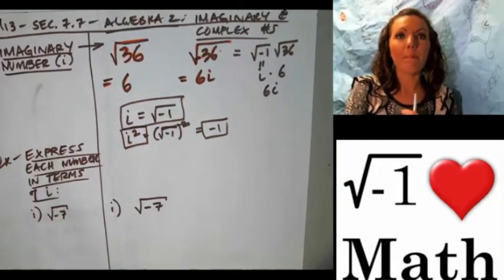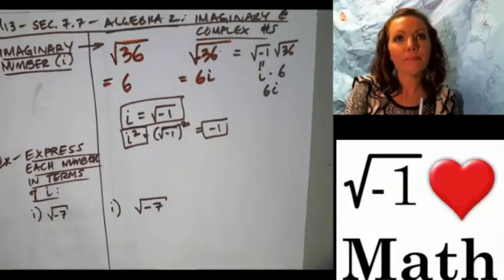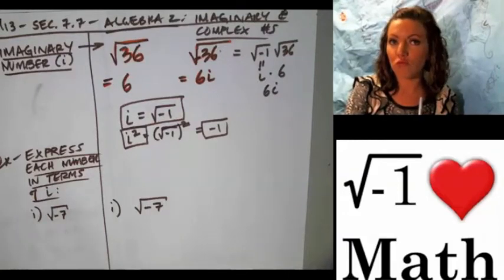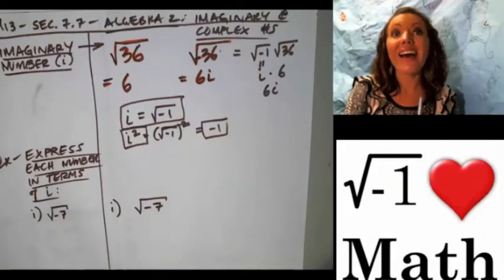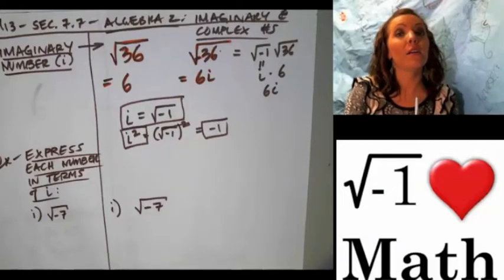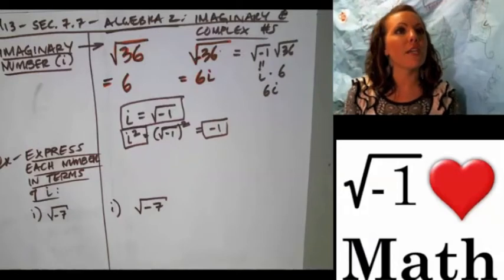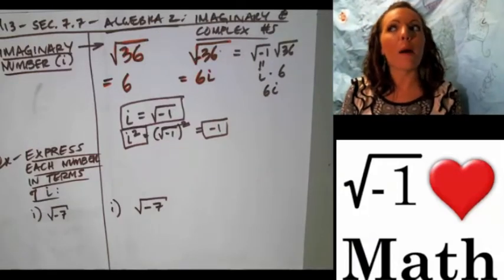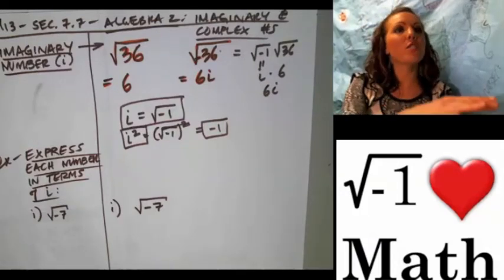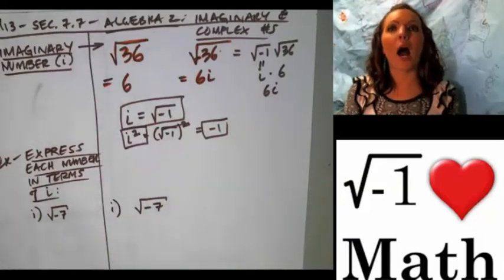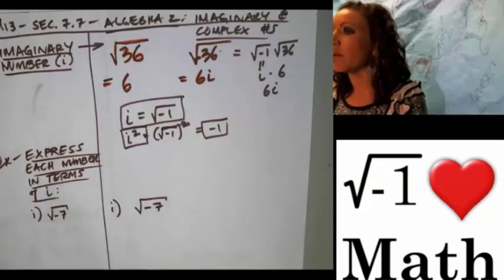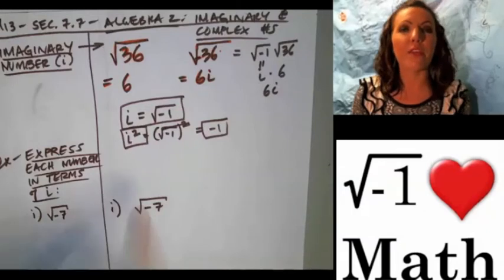Does it always have to be i, as opposed to any other letter? Yes, it does have to be an i. In fact, if you look back at all of your previous math textbooks, you'll probably notice that i has always been skipped over. There's no variable i that's been used before because it actually represents something, and now you know what.